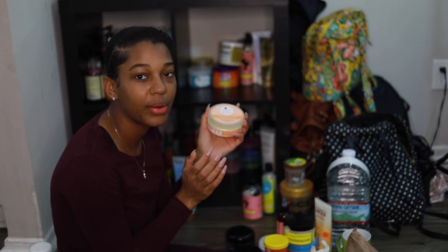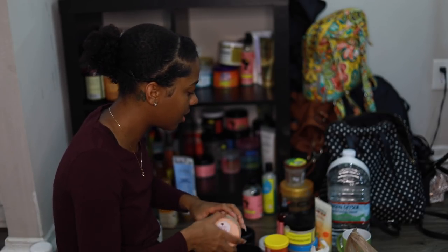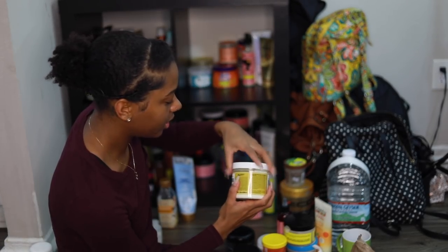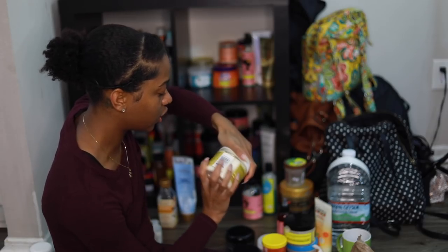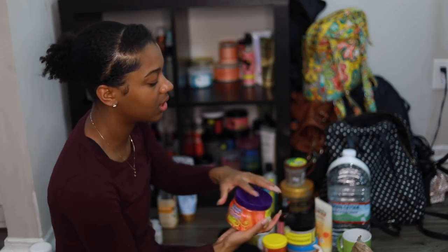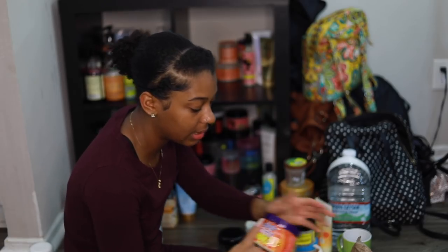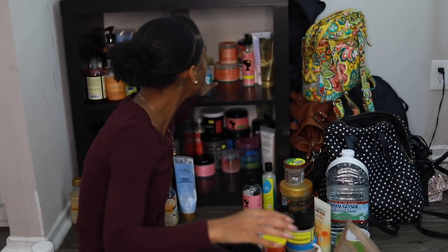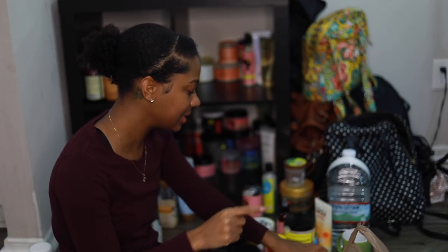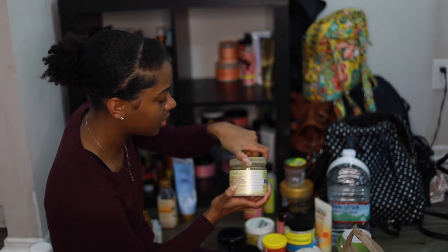And then I have the Brown Butter Melt. This is good stuff, y'all. I used this in my hair the last time I did it, and my hair has been so soft. The Curly Meringue, it's dope. I'm gonna keep that. I am gonna throw away my Beautiful Textures because I've had these for a good 4 or 5 years and there's no point in me keeping it if I'm not gonna use it. Coconut Waterline by Camille Rose. Dope. Dope.